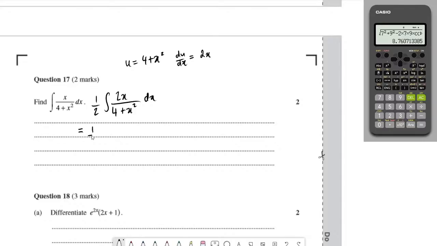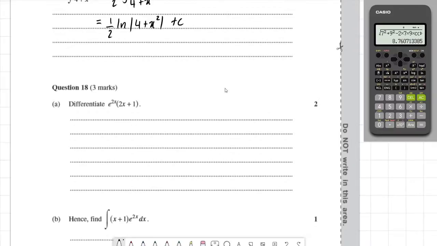So from this point here, now it's just a matter of using your standard integral form. So your standard integral form says that if we have this, the derivative of the function on top of the function itself, then we get the natural log of the absolute value of your function plus c. Now it's not going to be negative because we can't have the logarithm of a negative, so it's going to be the positive function of whatever it is. So in this case, it's going to be half of log of the absolute value of 4 plus x squared, the function that we had, and then plus c on the end. And so there we go.